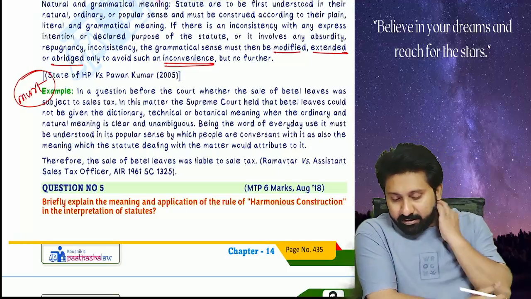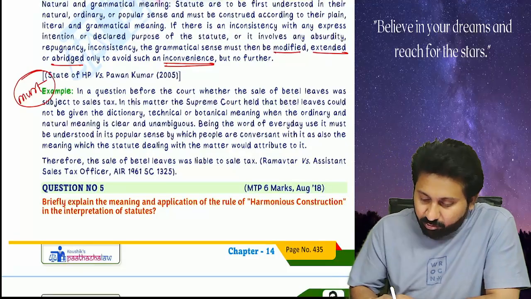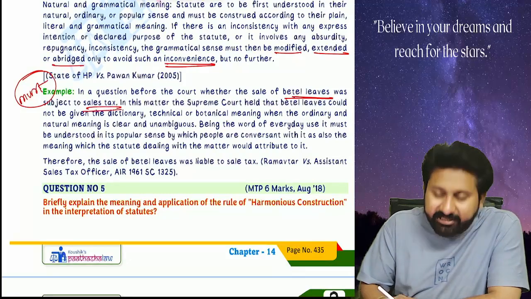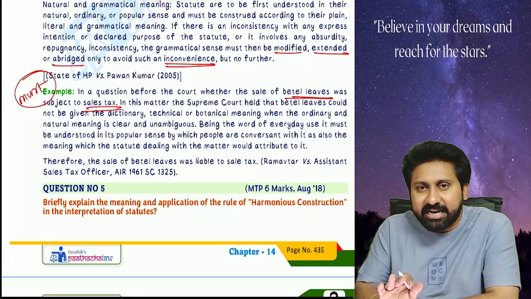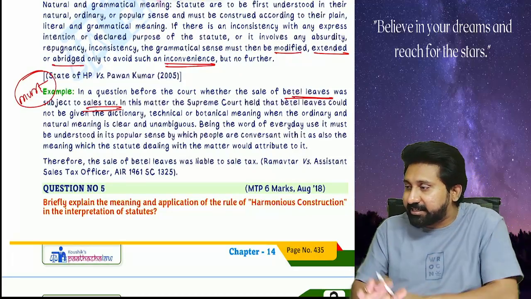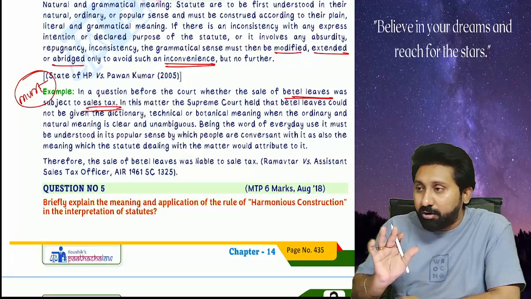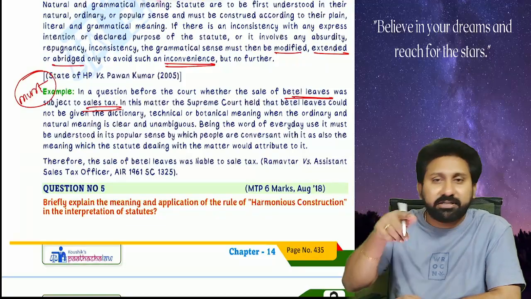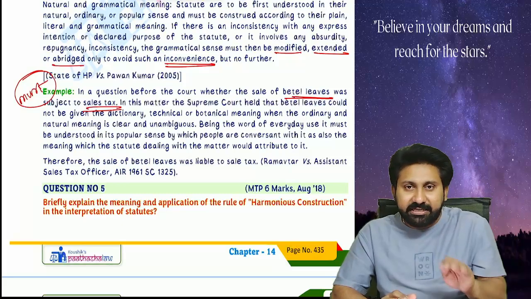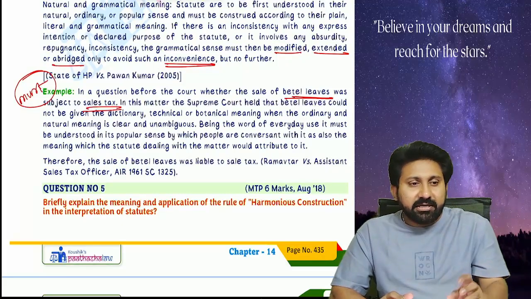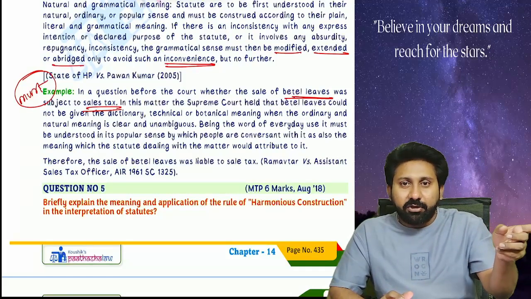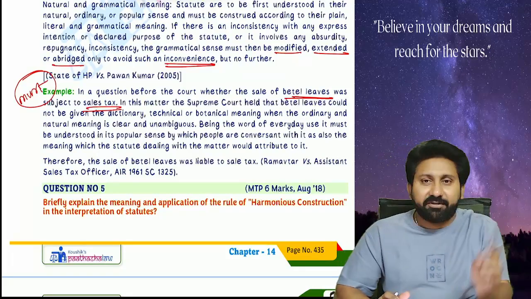So the question before the court was whether the sale of betel leaves was subjected to sales tax or not. Generally, sales tax is attracted on the sale of certain agricultural commodities. On betel leaf, will it apply or not is the question. So one should first understand what a betel leaf is. Betel leaf has a scientific term, as already said so many times, sir. You call it a rose, scientifically it will be called in a different way. You call it hibiscus, scientifically there is a different name for that.